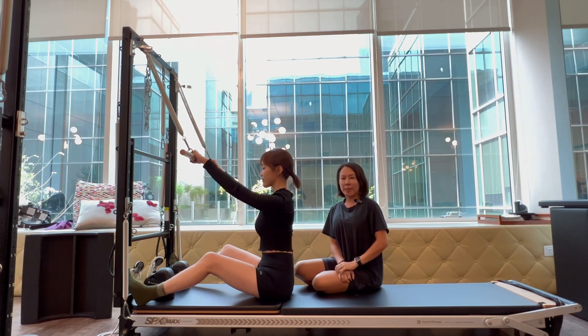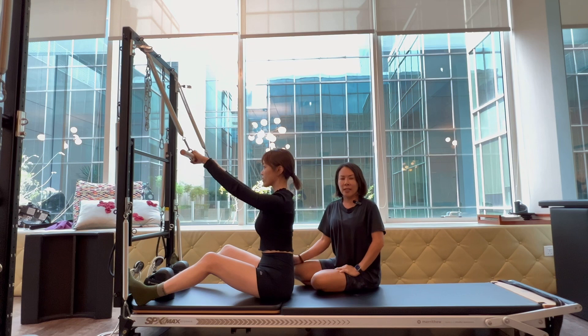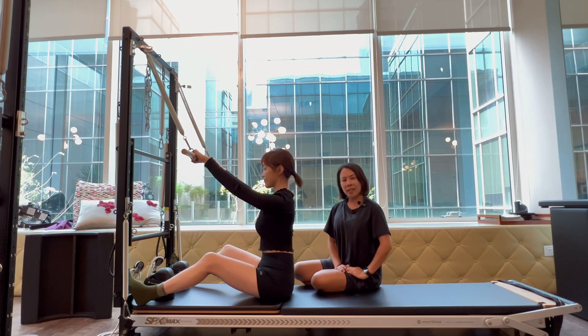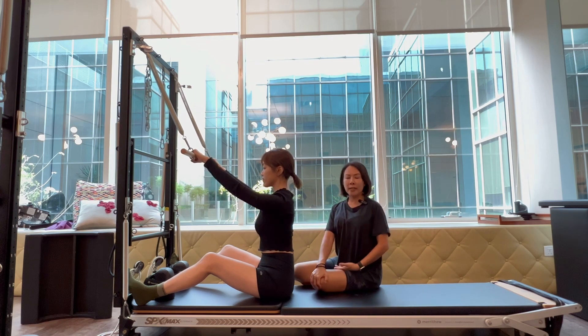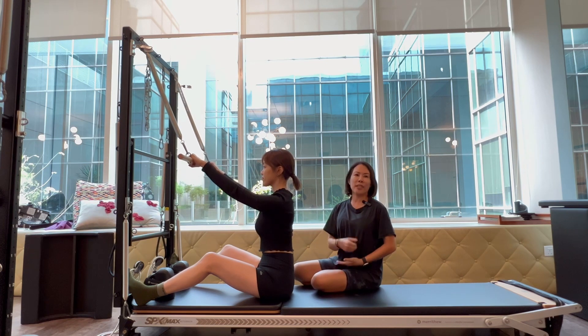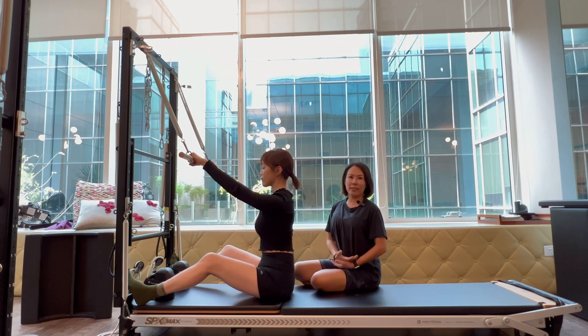Hi everyone, I am Tisha, lead IT for Marithu and at Breathe Pilates here in Singapore. Today I have Rika as my body. We are choosing the exercise 'Roll Down with Back Extension Prep.' I'm going to show a few modifications to help facilitate cyclists better. Cyclists are often in a position of constant flexed hips and rounded spine, so muscles tend to be imbalanced. This exercise can help restore those imbalanced muscles by lengthening the anterior chain of the body and strengthening the posterior chain.